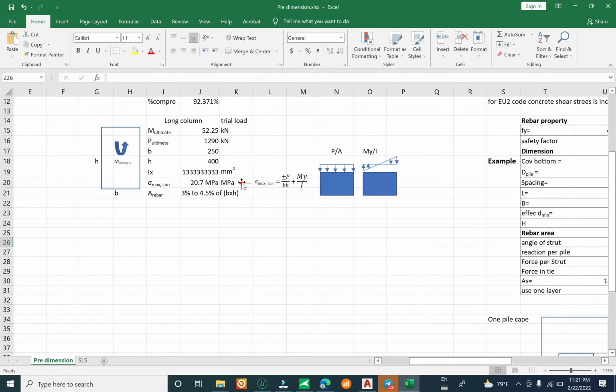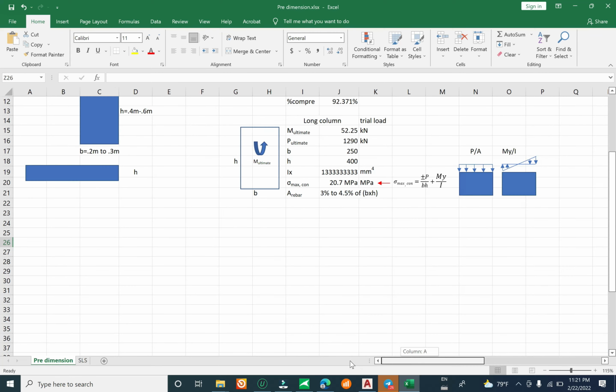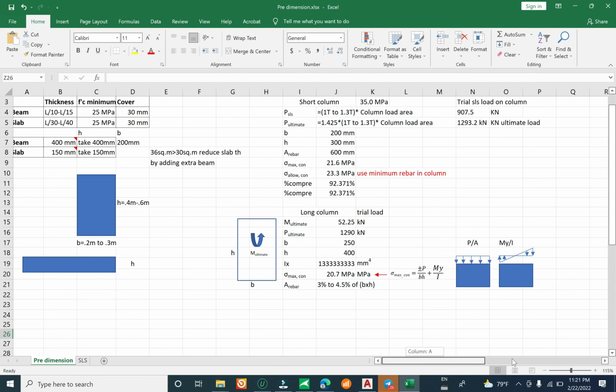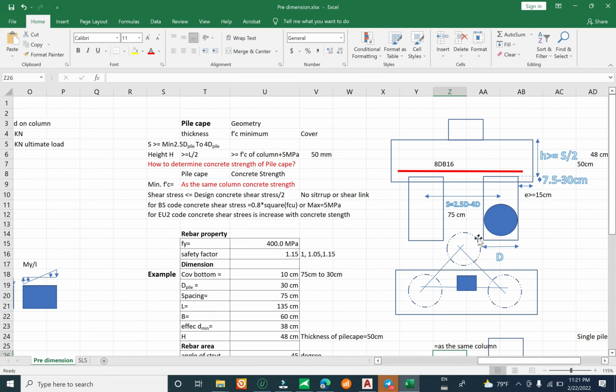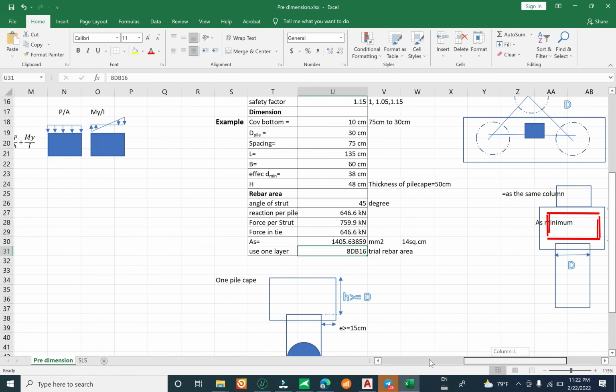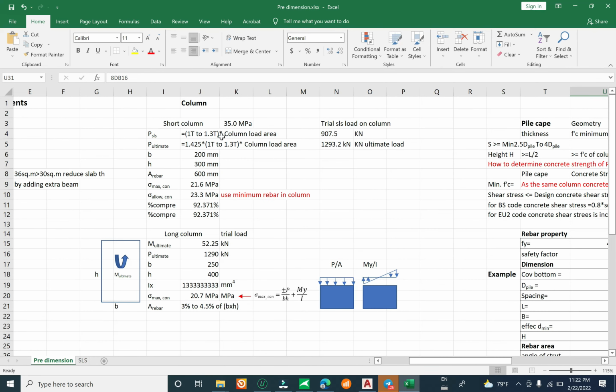Now you got here the pre-dimension for your column, slab and beam, and the pre-dimension for the pile cap, 2 pile cap, 3 pile cap, and single pile cap, and for calculating the rebar here. You can see it is quick. You can estimate the ultimate load and service load by using my assumed rule.